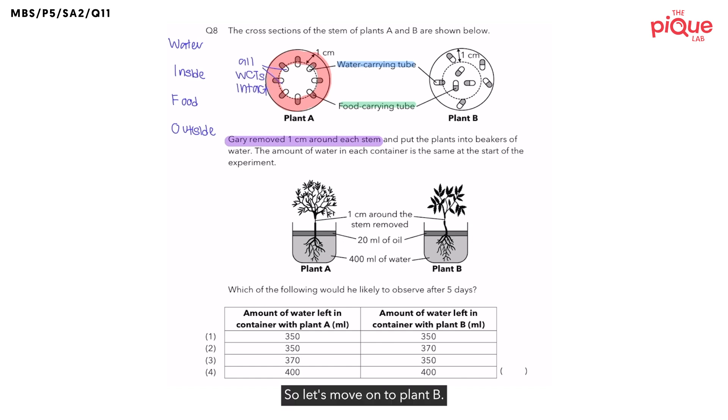So, let's move on to plant B. Now, plant B looks very different from plant A, correct? So, do you think we can use WIFO to tell us where the water-carrying tubes and food-carrying tubes are in this plant? Definitely not. So, Mr. Joshua likes to imagine that plant B is a plant that you can find very deep in a jungle. And in a jungle, would you have any access to Wi-Fi? No, right? You wouldn't be able to scroll through your YouTube, you can't scroll through TikTok, because there's no Wi-Fi.